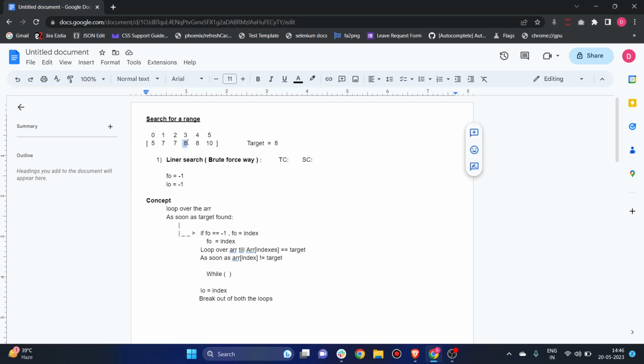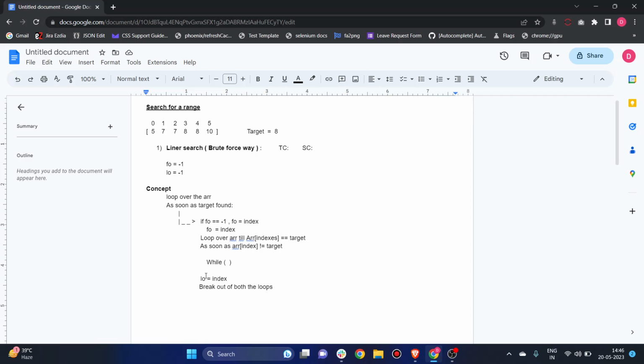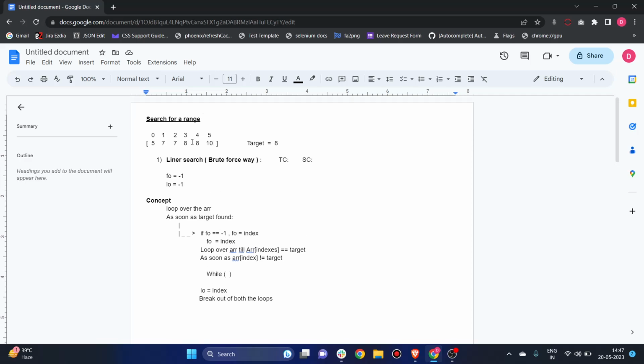So first we found the target, we found the first occurrence. Now we know that it is going to repeat itself if it is present multiple times. So we will continue in the array till we don't find it anymore. And as soon as we encounter that index, we will store the end index as the index where it was not found minus 1, right?